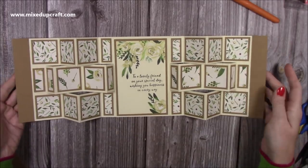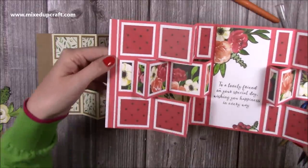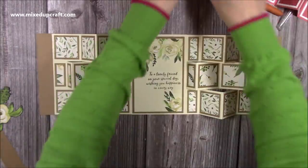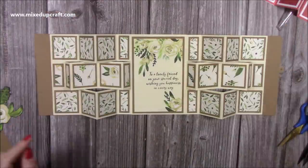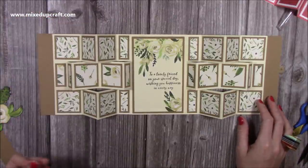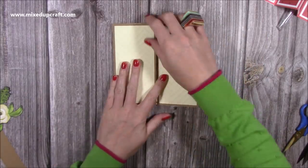That just finishes off the inside really nicely. You can put a strip there — I put an extra one with a white piece and then put the coral color over the top. With this one I just left it with the holographic. It's entirely up to you — put some washi tape down the sides or a decorative border. There's lots of ways to change it, but now that all folds up.